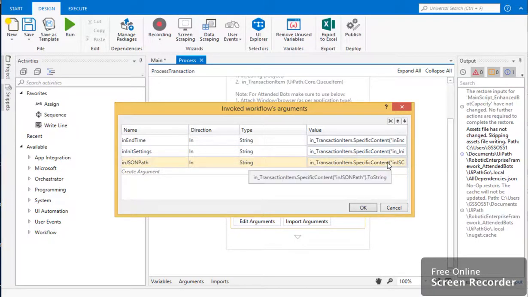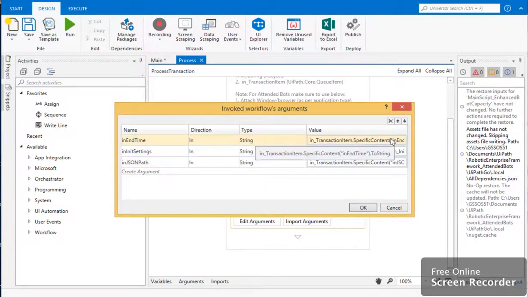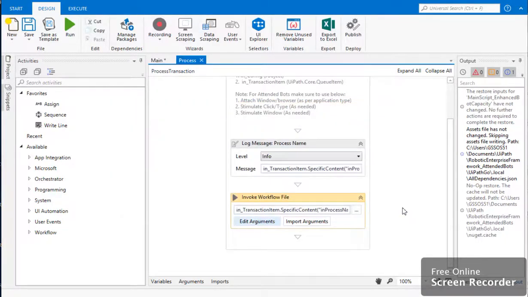This JSON path is the config.json file of the subscripts, and the end time. So the end time is also the part of the queue item. The main script basically calculates what exact time, after what time the bot should stop running that subscript. So suppose if you give 2 hours 5 minutes, so it adds up 2 hours 5 minutes in the current system date and time and gives you the end time, idle end time for the subscript. This is all about the main scheduler file.